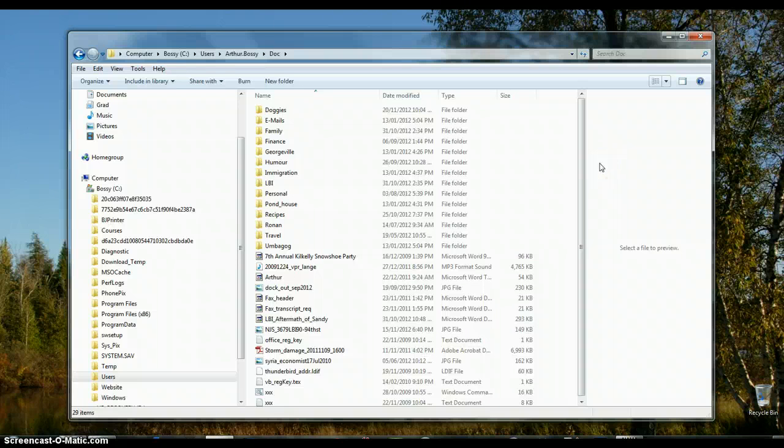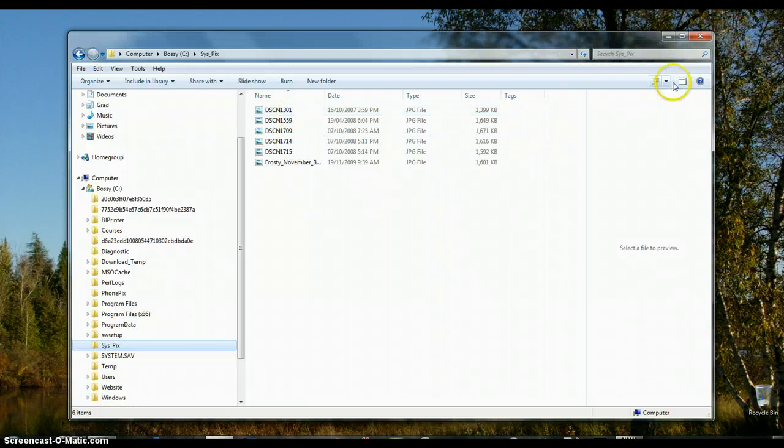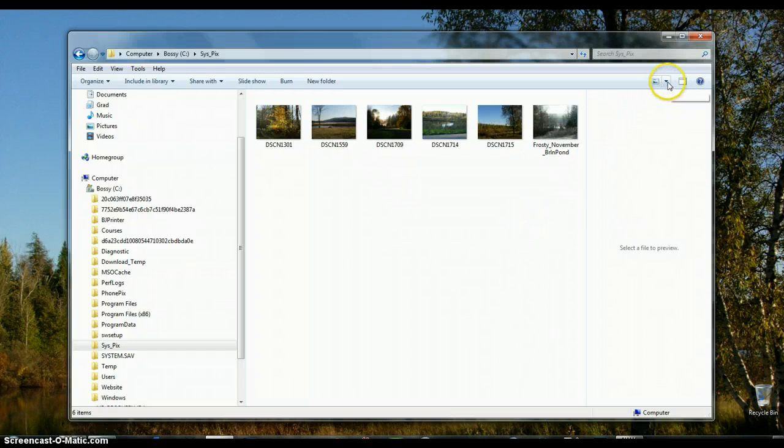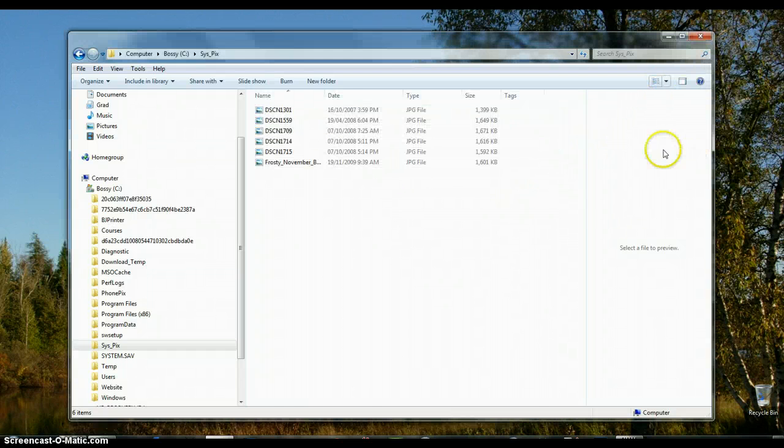The reason for that is, first of all, it takes up a lot less room. And secondly, you can see at a glance your folders. You can see when they were made. And you can also see the files at a glance and when they were made. Because you're going to be looking more at a title. The only time that it's really effective to look at files in the icon view is when you're looking at pictures. Such as here in this particular folder, if I look at icons, then I can actually see the pictures, rather than just seeing the file dates.